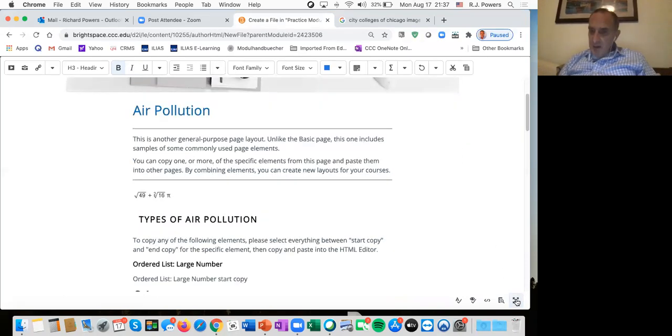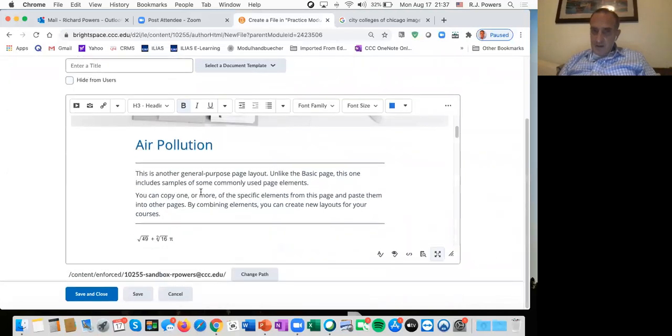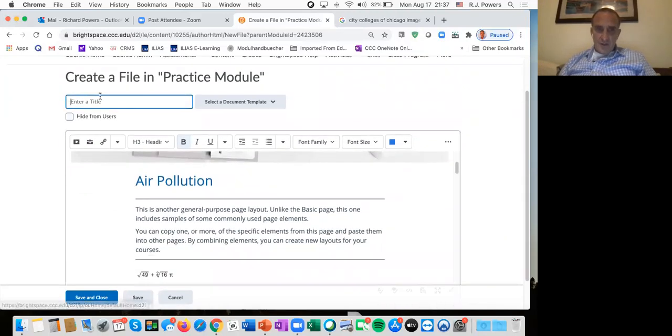Now down here at the bottom, remember we toggled? So we have to toggle back to give it that nice thing coming in. And we also needed a title for this one. Okay, this was also, let's say, about air pollution.